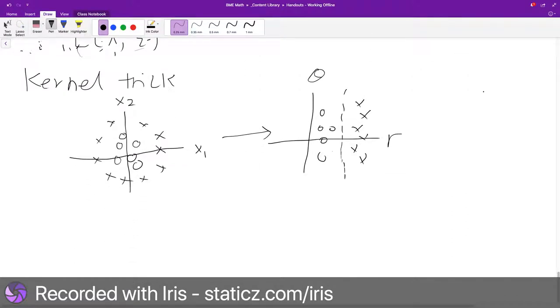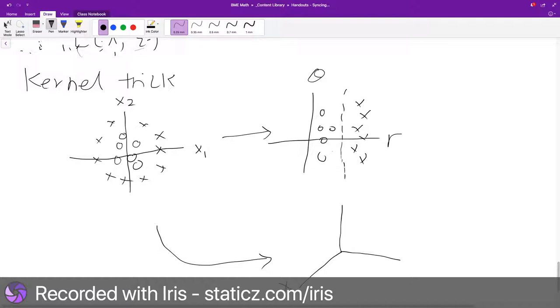I'll give you more examples. So this is one example. Another method, for example, for the same problem, let's have a different mapping. Instead of mapping from a two-dimensional space to another two-dimensional space, where I just change the coordinate system, suppose I make it into a higher dimension. There's one standard trick people use a lot. If you do the discrimination, it's actually helpful to go to higher dimension. It makes things easier.